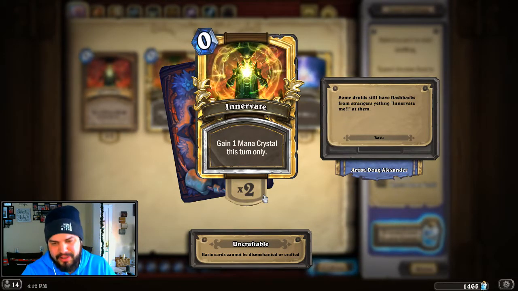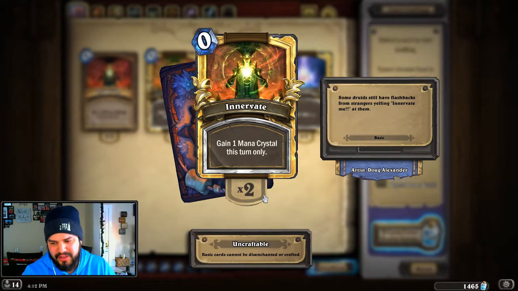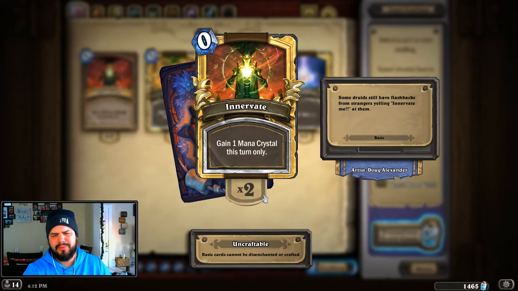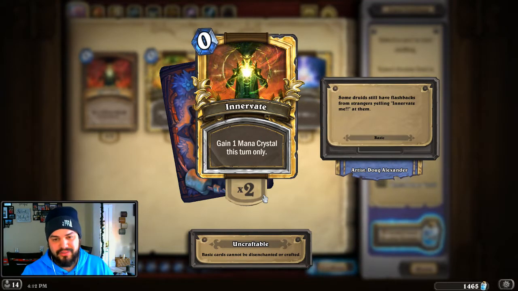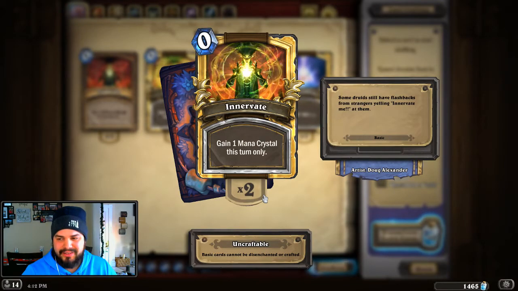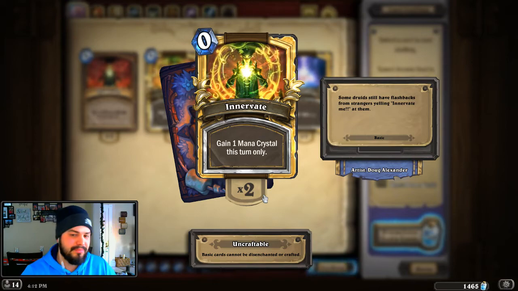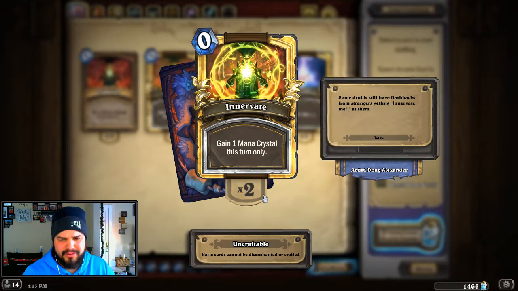I did like the old school style of Innervate decks, where you'd play just all large minions and you'd Innervate out something crazy. I remember one of my favorite memories of the game way back when, and this is probably before even Naxxramas. I was putting in a lot of legendary cards, and for Druid I was trying to cheat out a lot of the cards, and I was using Innervate and Wild Growth, and I got Innervate into Hogger.